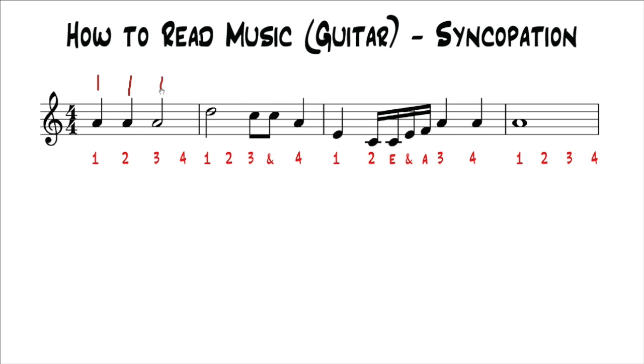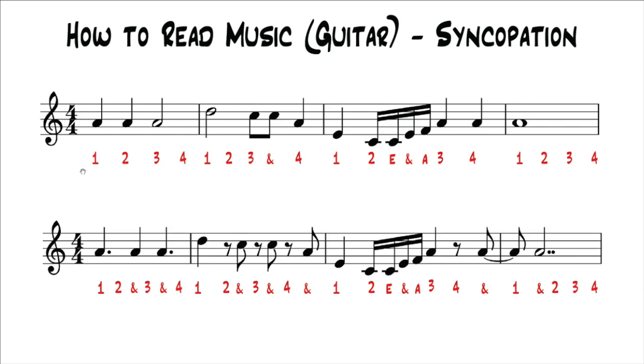1, 2, 3, which carries through to the 4, 1, which carries through to the 2. This lands right on the beat, those 2 8th notes. This lands on the beat, this lands on the beat. This lands right on the beat on the 2, which carries through all of the second beat. This lands on the beat, this lands on the beat, this lands on the beat. There's no syncopation whatsoever in there. But if I wanted to play this exact same melody, but actually have syncopation with it to make it more interesting, I could do something like this. So now I have the exact same melody going on, but I've just shifted where those notes land so it creates syncopation.